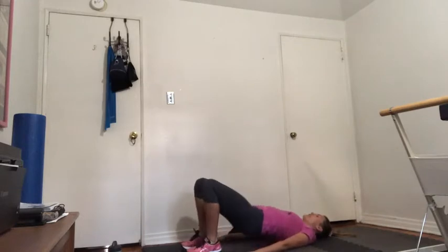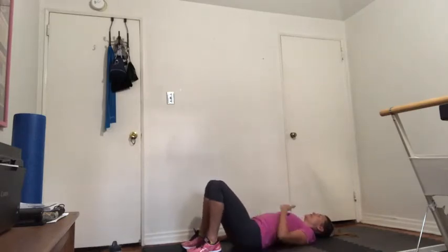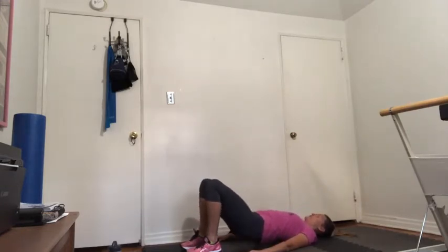We've got 10 bridges, just warming up. You've got up and squeeze and back down. Just 10, nice and simple. Nothing extra. We're just warming up, opening up the back, using the core, and now you start to use your legs. Tucking the chin in, bridges nice and simple, up and back. Good, keep it up. So 10 bridges, you've got 10 circles one way, 10 circles the other way, and 10 bridges. Good.